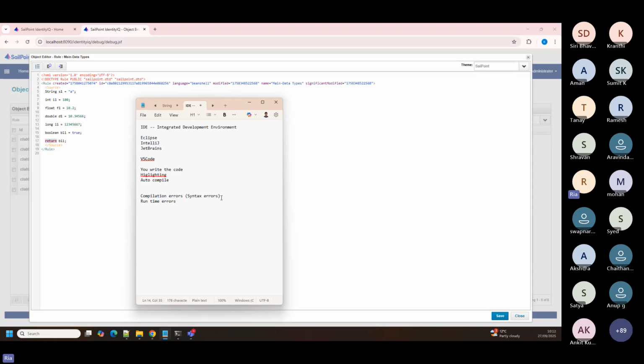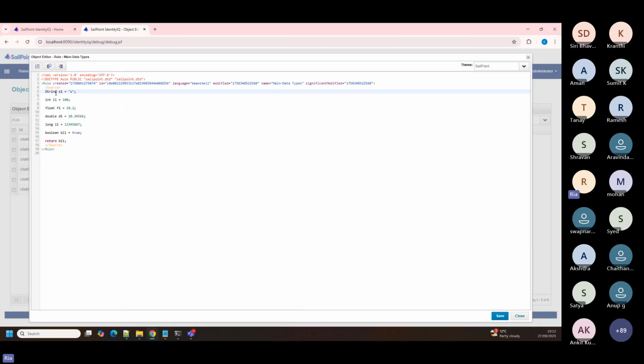That grammar we call syntax. Syntax is nothing but grammar. For example, every line in Java ends with a semicolon, otherwise it will throw a compilation error. When you run it, you will come to know whether this is an error or not.